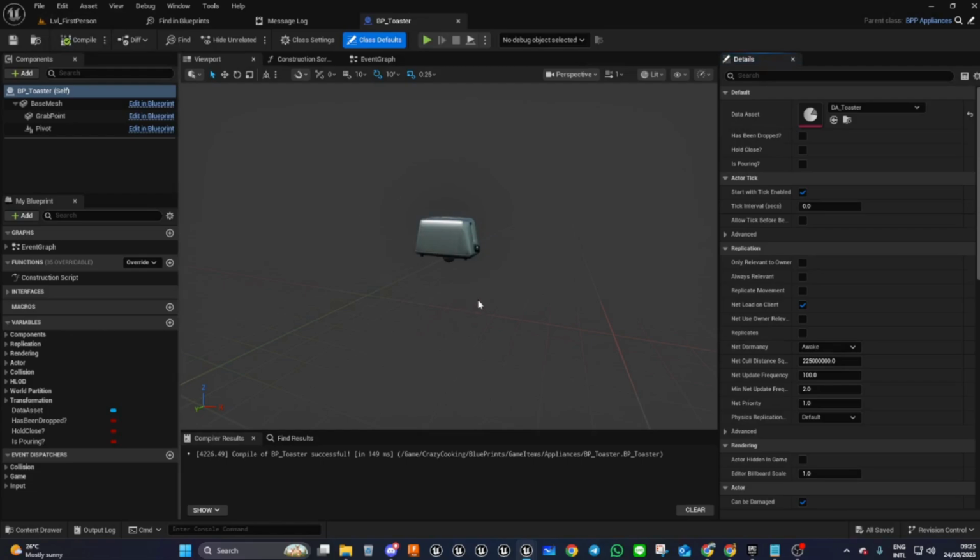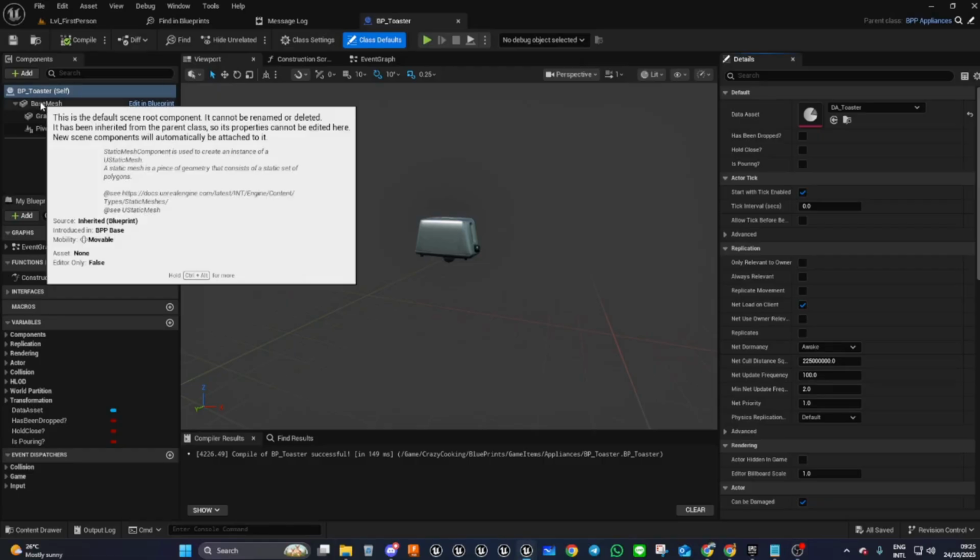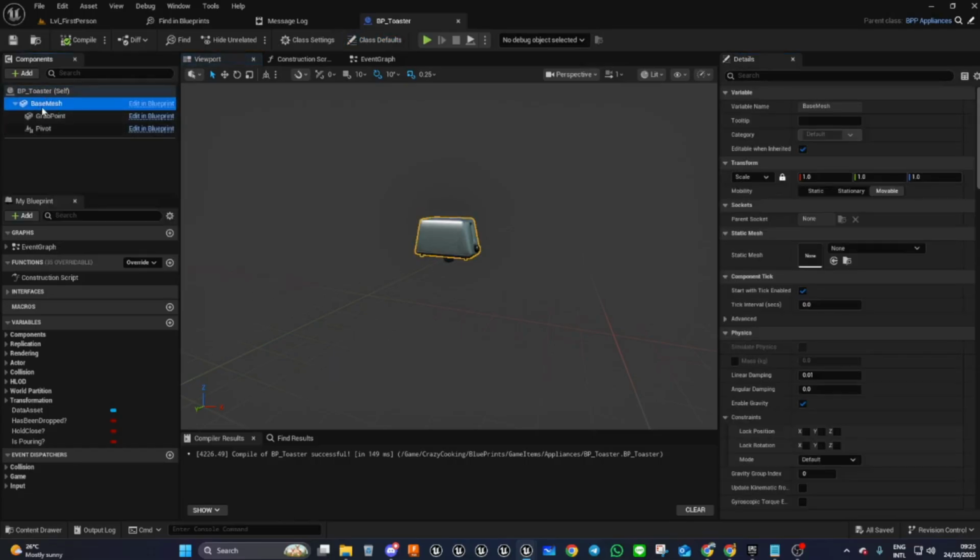Okay, so we're going to add quite a few things here in the viewport. Just going to check on the time. Okay, we're not too bad. So we're going to have a few things in the viewport. They're all going to be added to the base mesh, so make sure you highlight the base mesh.